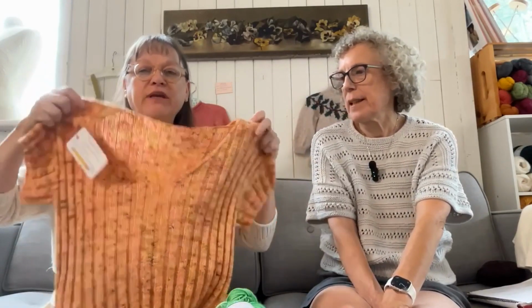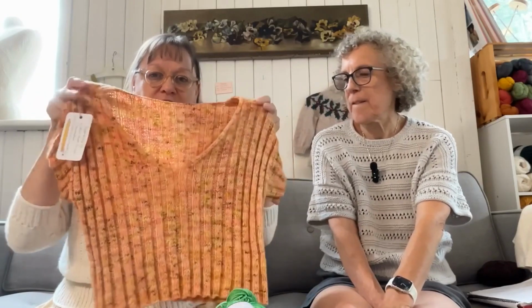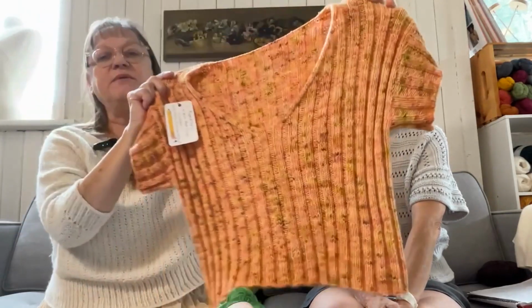Well, I have a knit along we've all been working on, everybody except me. The Ripple Crop Top by Jessie Made, and we partnered with Moss, a hand-dyed yarn company. That's one of our local favorites. She used to be part of our knitting group, so she's one of our local dyers. This has been a wonderful project. So many people have made this. I think at this point we've sold like 34 of them locally, and some more online, which I haven't been able to see. But this top's been great.